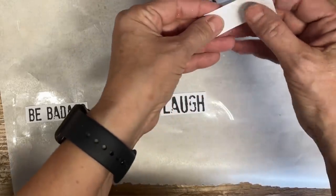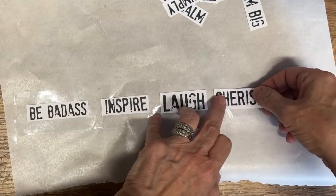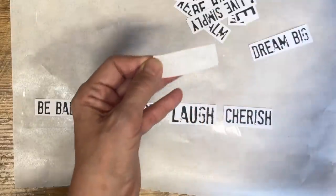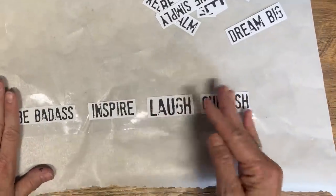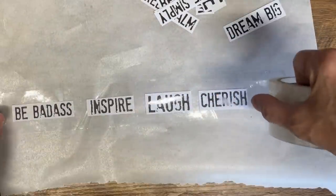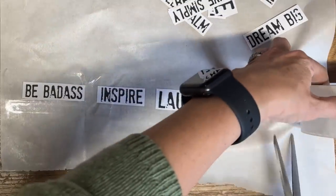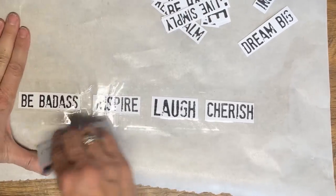And these are also, again, little stickers that you can put on anything or use in your junk journaling. You can add them onto greeting cards. So many possibilities. This one at the end here is a bit smaller, so I'm going to have to get another piece of tape. Then what you're going to do is get another piece of packing tape, lay it on top, being careful that you want it nice and flat. You don't want any wrinkles in it. And then get a credit card and press it down really firm.